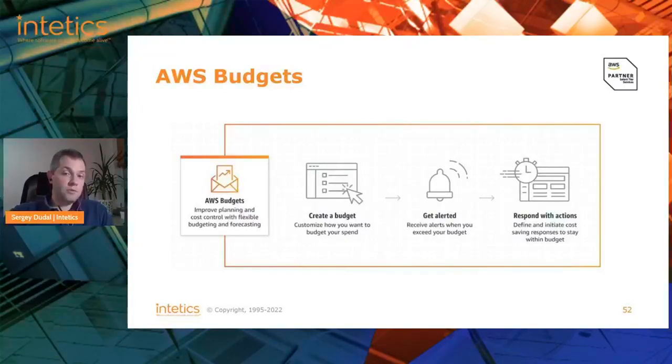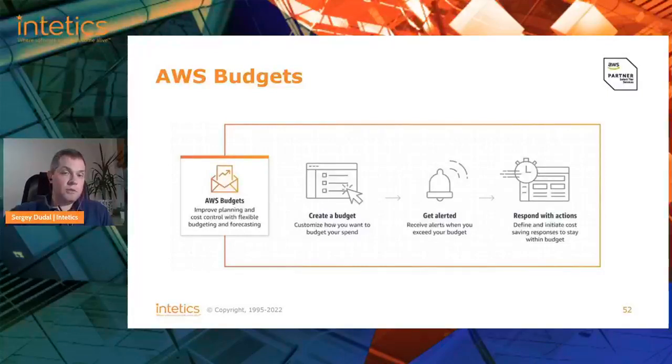When can it be useful for us? For example, we are using the AWS free tier for some services, and we want to stay within it. So we can configure an AWS budget, which will send us notifications that our forecasted usage will be higher than the free tier limits, and we can react to this.